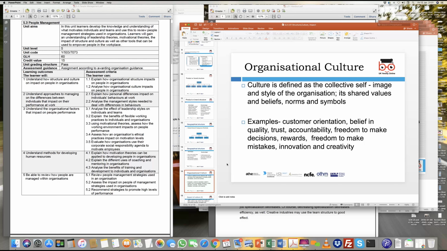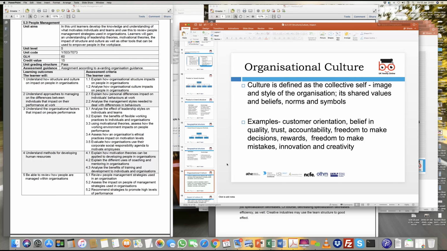So an example here would be customer orientation, believing that okay, if I buy something from Apple or from Samsung, I am guaranteed more or less that I will get a quality product, a product which I can trust, and can use for a number of years. It's expensive. Expensive does not necessarily mean quality, but you have that perception that if I buy one of their products, it is going to last me for a number of years. It is not going to have any problems. It is something which is going to be innovative.